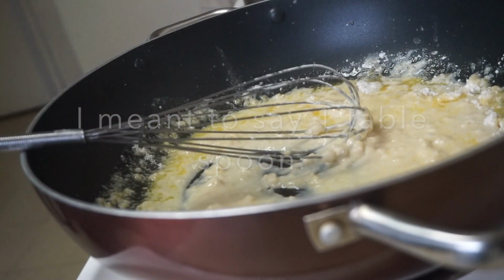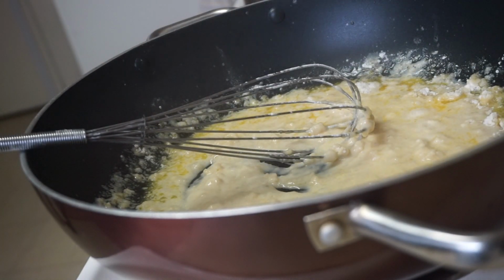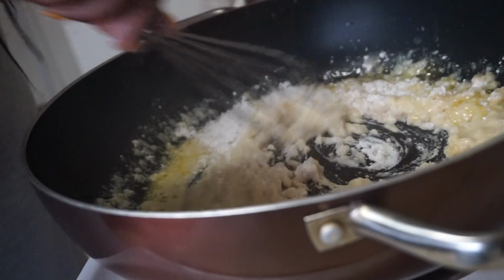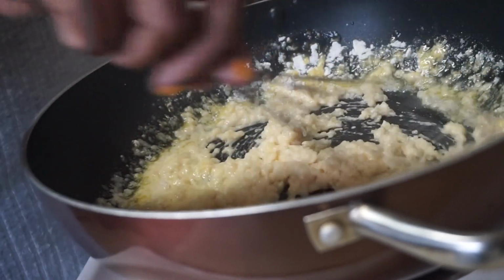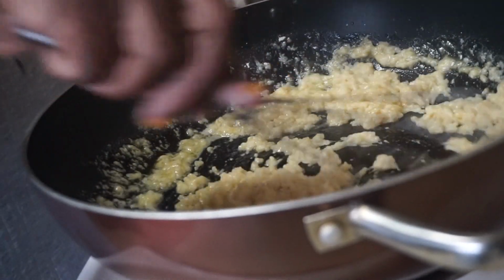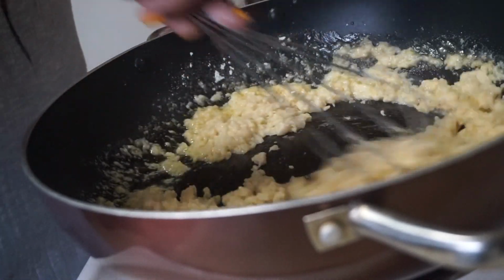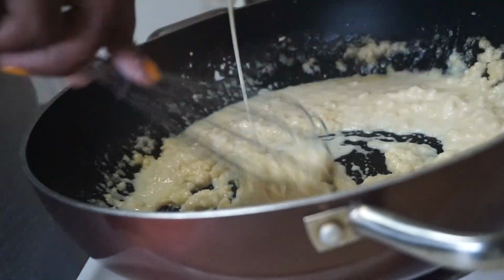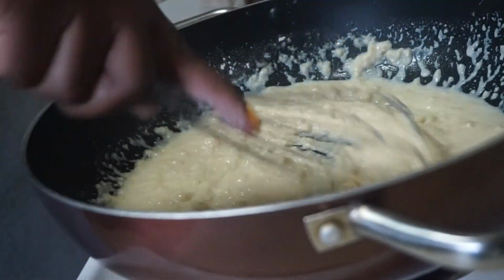So basically, you just whisk everything. And you want to do this on low to medium heat. You do not want to do it on high heat because you do not want anything to burn. And you have to whisk the flour so good so that you won't have any lumps. Because if you do have raw flour in there, it will make you run to the bathroom, and you want to avoid that.